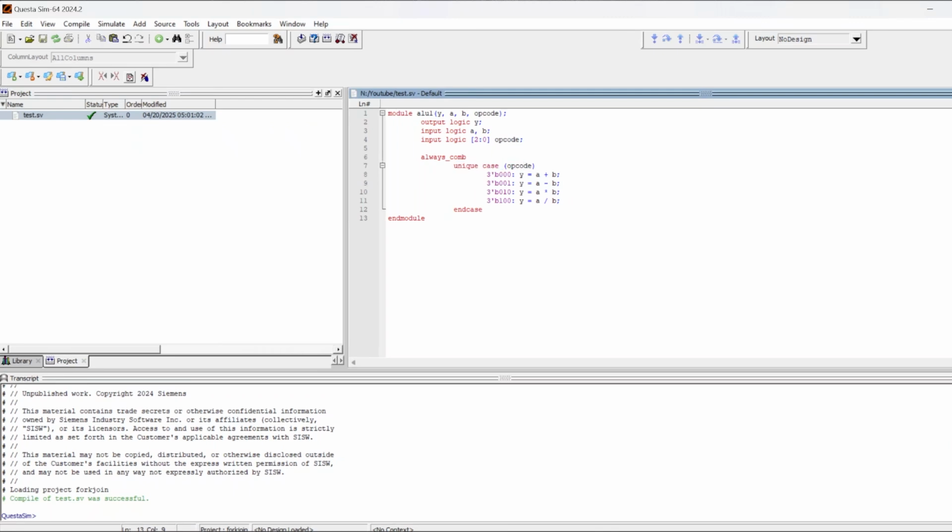So let's begin with our test bench. I will mention the variables. I will instantiate my DUT.